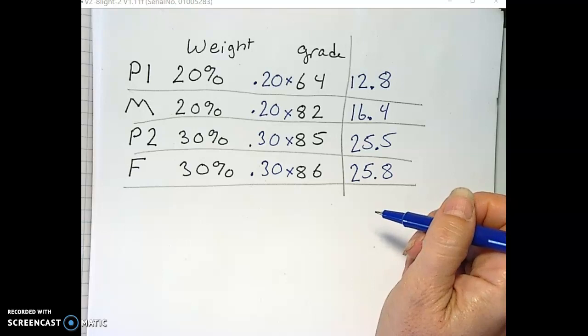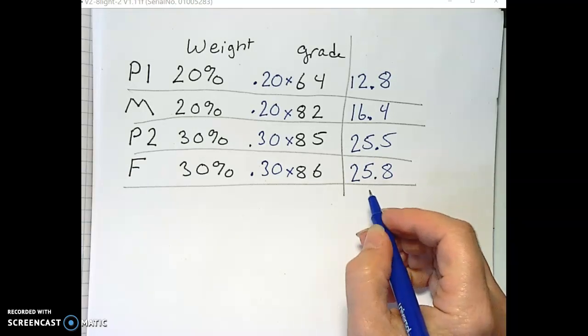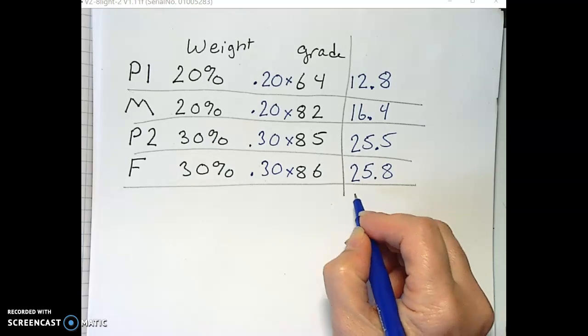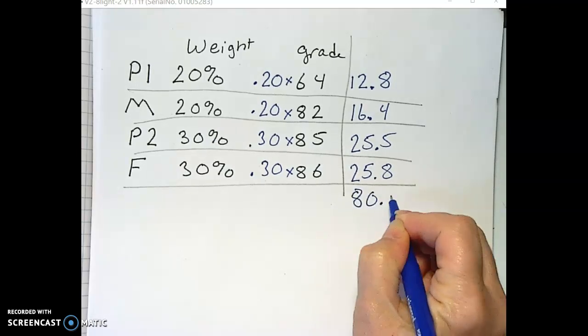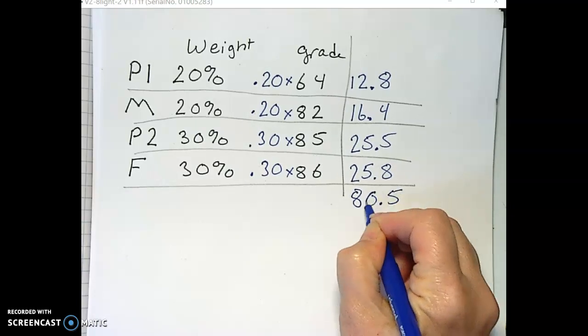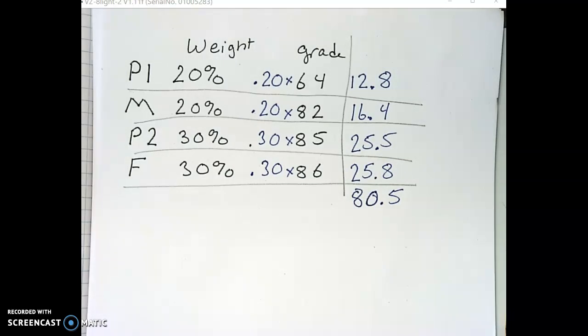Are we going to get a B? Do you think we're going to get a B? I hope we're going to get a B. Let's see. Did you pause? Okay, when you add them up, you do indeed get an 80.5, which, whether that's a B, really depends on what grading scale you're using. The most basic grading scale says anything over an 80 is a B. Yes, you'd get a B.